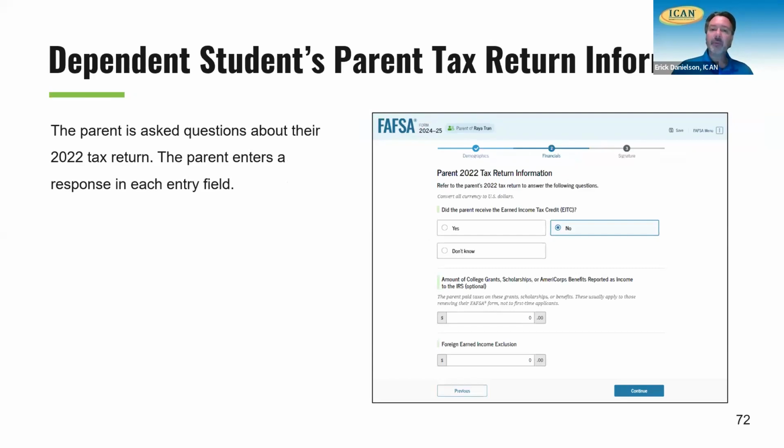And if for some reason your taxes are not able to be brought over directly from the IRS, and for the majority of families this is not the case, but this is just an example to show you in case it is not. Oh, I'm sorry, I've got that wrong. These questions are going to pop up no matter what. Anyway, I should have said that some of you may get asked some more questions about your actual taxes if it isn't able to be brought over electronically. We've had some rare cases where that's been the case.